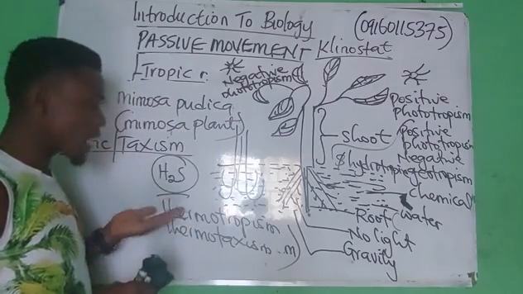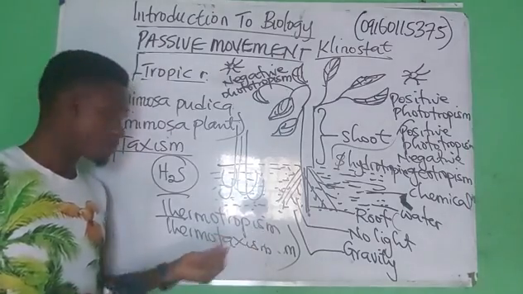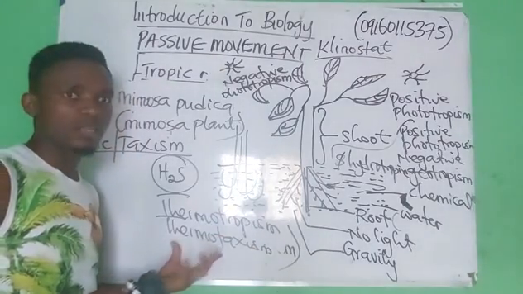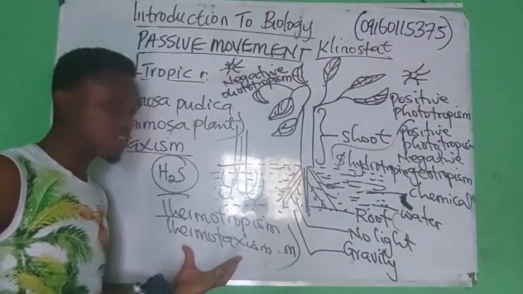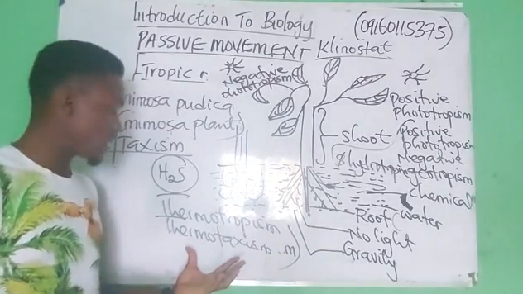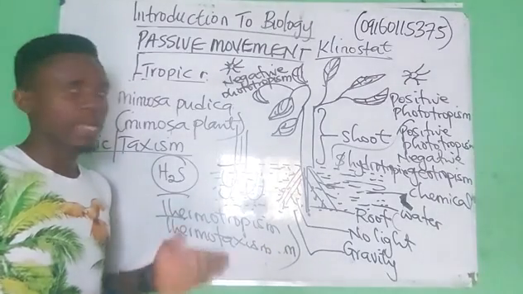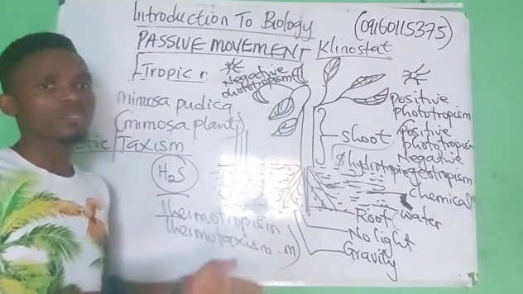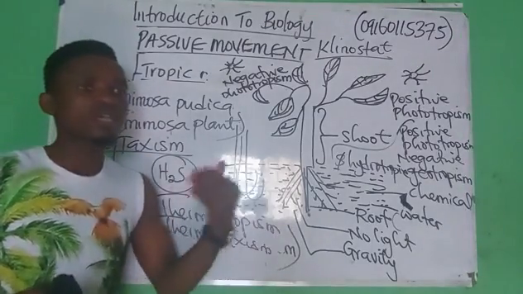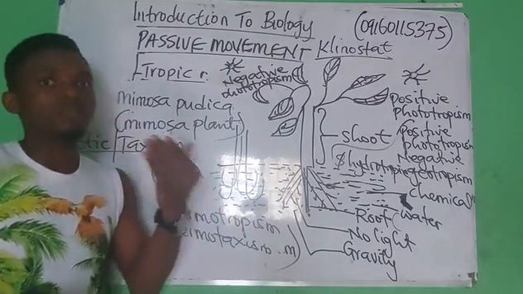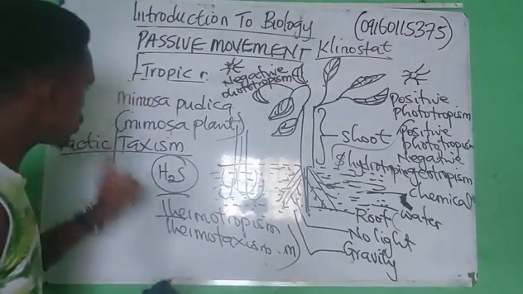So when plants respond, it is thermotropism, right? Since we're referring to plants. What about animals like the cyanobacteria, all right? Cyanobacteria and other organisms like the euglena, all right? Euglena and chlamydomonas are dual organisms, all right? They can exist as animals and what? Plant as well. So when they move towards region where there's moderate temperature, all right, you call that what? Thermotaxism, all right? Please take note of that.